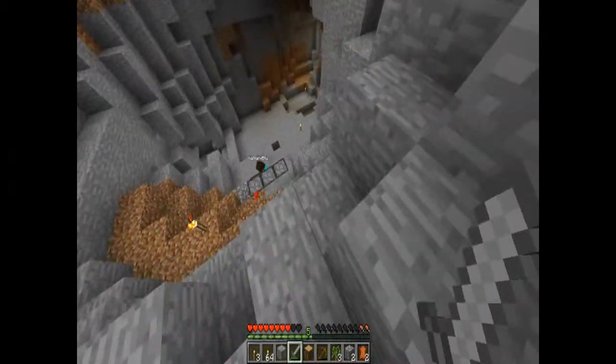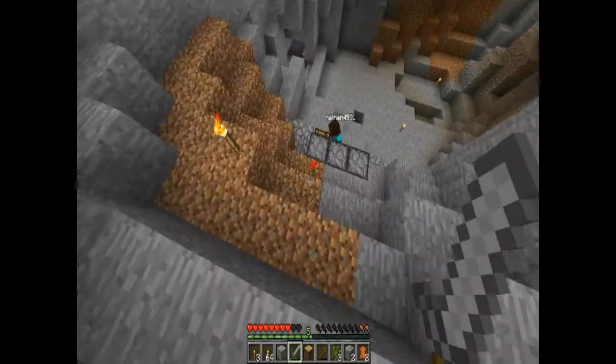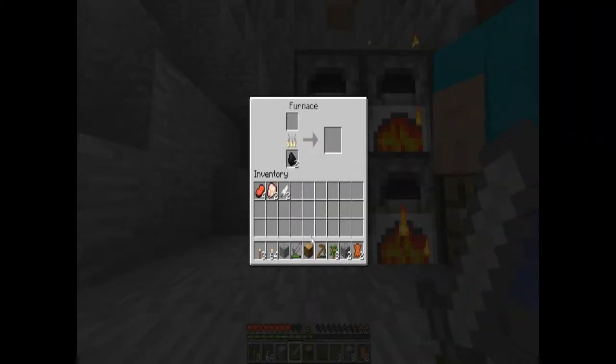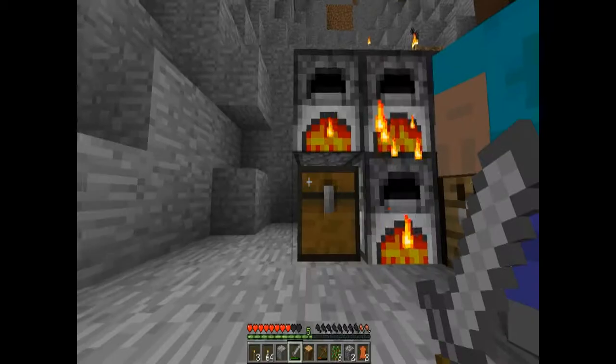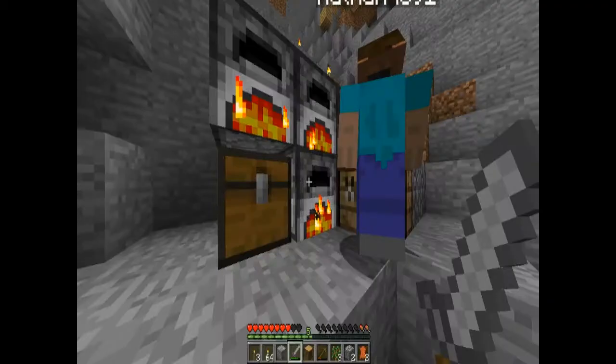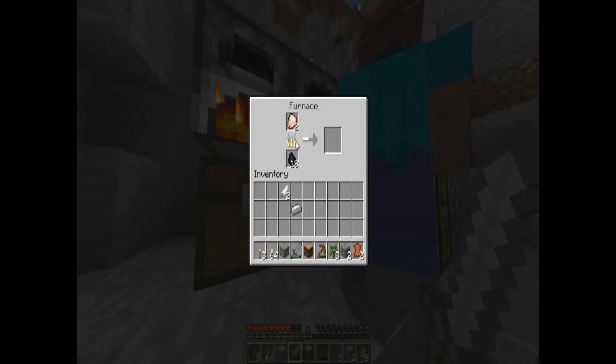Alright, I'm going to start making armor for both of us. Okay. Just 2 legs. Do you know how to make iron armor and stuff? Armor, yeah. Alright, okay. I have an ingot in here. I need to take it out because I was cooking my chicken.